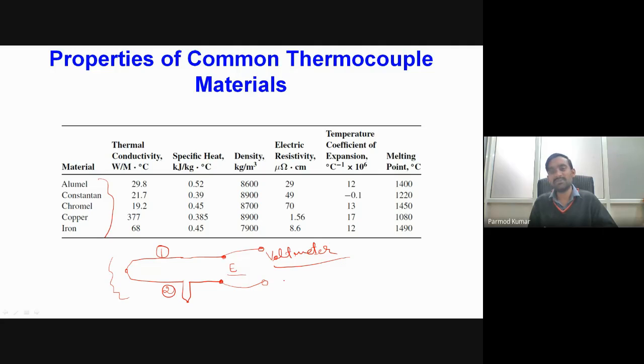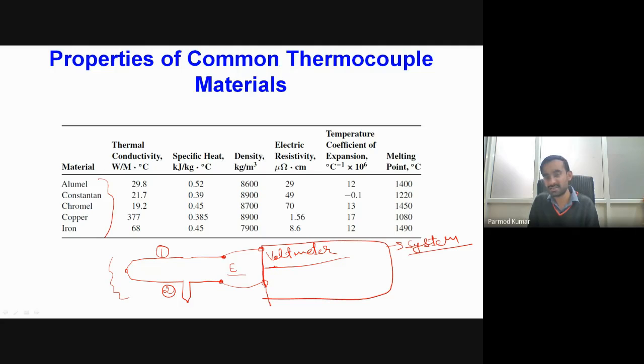That will not always be possible, because in many applications there is a requirement that we want to know the value of the temperature instantly. Rather than first obtaining the voltage data and then obtaining the corresponding value from the calibration curve, we have to immediately know the value of the temperature. That's why we use some additional system over here.